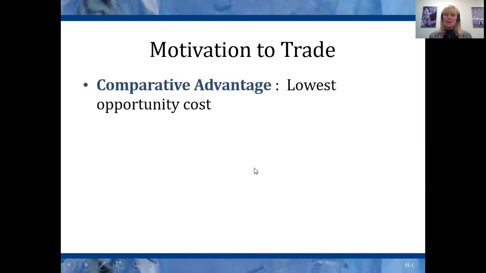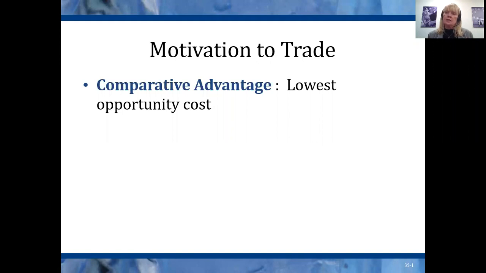The first one is comparative advantage. Does that sound familiar at all? Remember in week 1 when we talked about comparative advantage and opportunity cost? Comparative advantage goes to the country which has the lowest opportunity cost. And you will remember from week 1 that opportunity cost is what you give up for the decision that you make. If we have a factory and we have 10 workers and they can make either televisions or video games, and we put all 10 of them to work making televisions, then we give up our video game production. We don't have any workers left to make those video games. We have given that up.